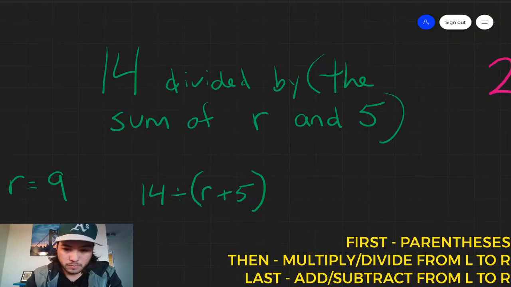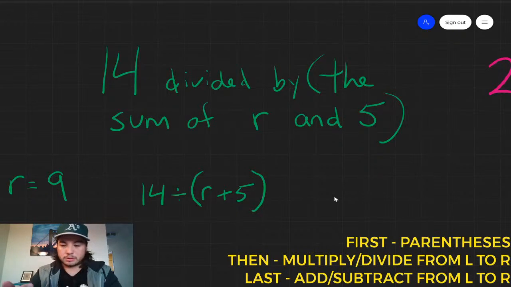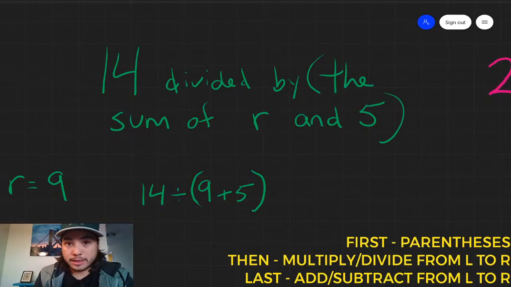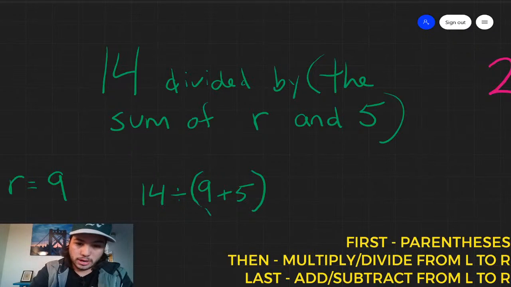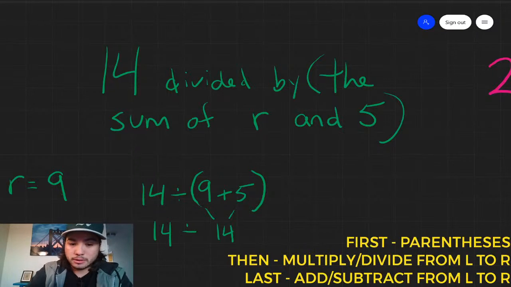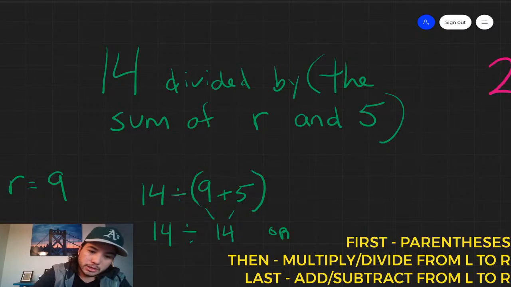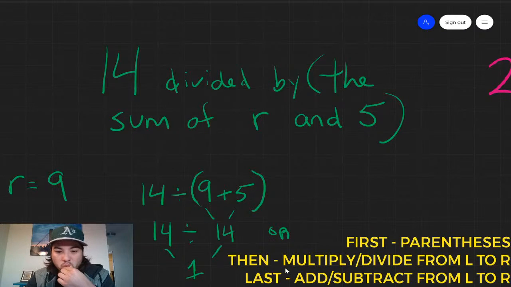Yeah, and I'm seeing, so right, I kind of did this one on purpose. So r here, we'll substitute for a 9. So again, inside the parentheses, if you see parentheses, that's the first thing you do. 9 plus 5 equals 14, and 14 divided by 14, right? If we write it as a fraction, or 14 divided by 14, there's our equivalent of 1, right? So 14 divided by 14, and this simplifies all the way down to 1.